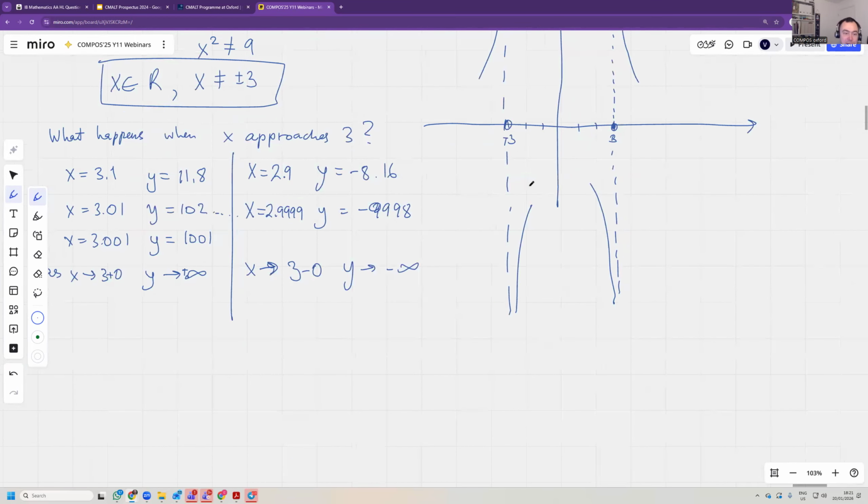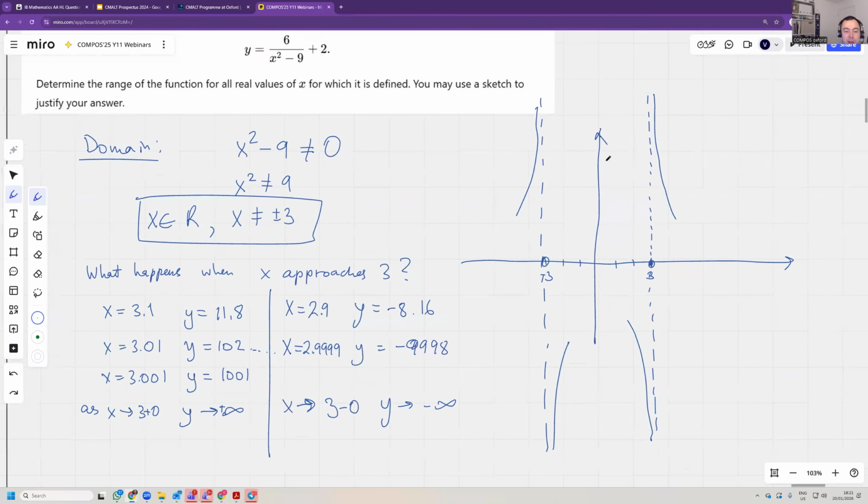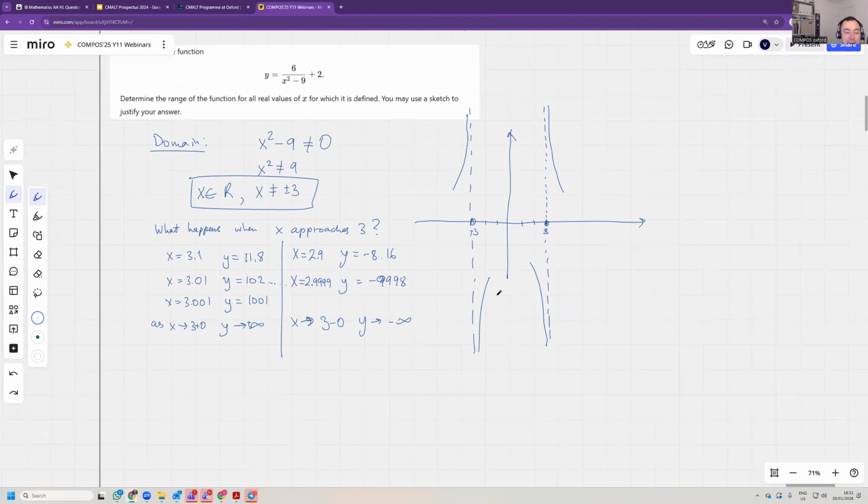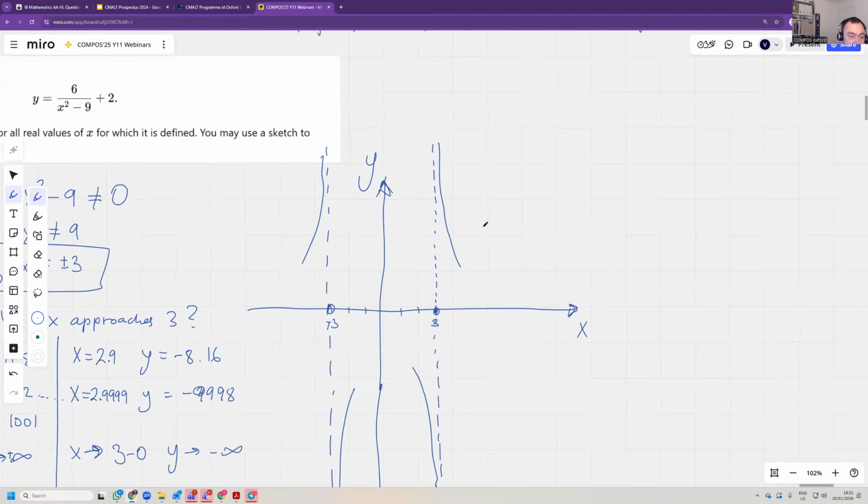So it looks like the graph should have a maximum point somewhere in the middle. And I wonder what's happening when x becomes really big. This is called analysis of functions. What I'm doing is analyzing what's going on with this expression. And I know that if x gets close to 3 plus 0, so 3 plus something really, really small, y goes to plus infinity.